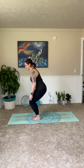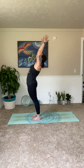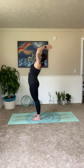Take a big inhale in and out. One more just like that. Great. Inhale. Open your eyes. Bend your knees. Drop your hands down. Draw a big circle as you stand all the way up. Give me a slight back bend here at the top.